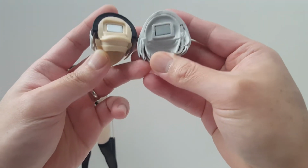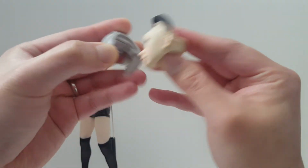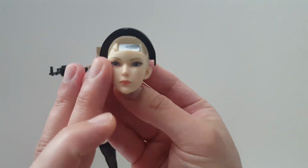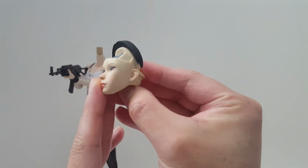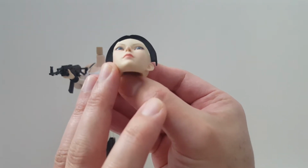So anyway, let's go ahead and show you guys how this works. These hair pieces are attached via magnet. So there we go. You have that, and then you can pop the front piece off right there. That's also a magnet. You can see the full head sculpt here. They didn't cheap out on the other eye. They painted the whole thing.